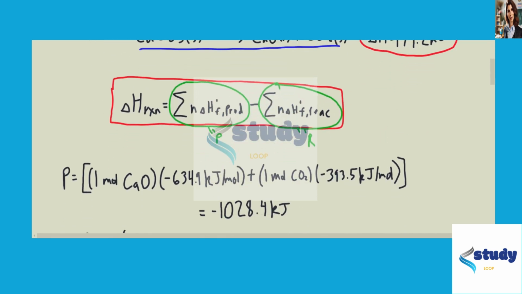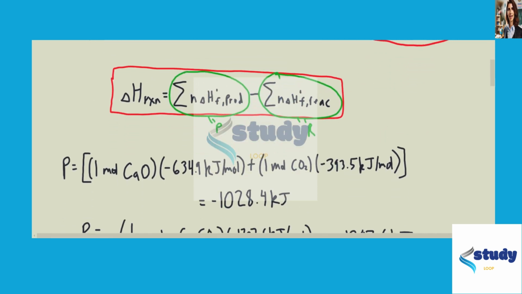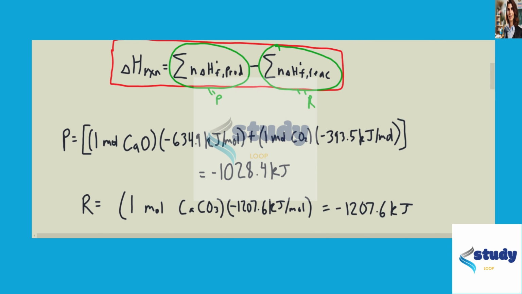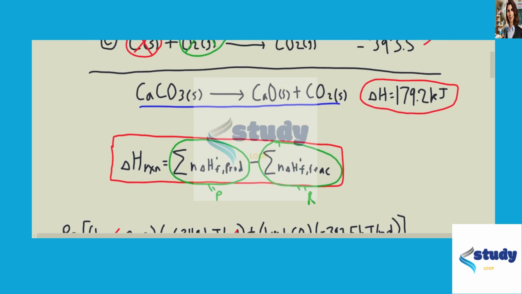The second way that we are going to determine this is using the enthalpy of reaction equation from the enthalpies of formation. So we subtract the reactants from the products. That is, the overall enthalpy change of the products minus the overall enthalpy change of the reactants. We need to multiply the number of moles of each species by their respective enthalpies of formation, so that when we cancel out the units, the moles cancel out and we are left in units of energy, kilojoules.